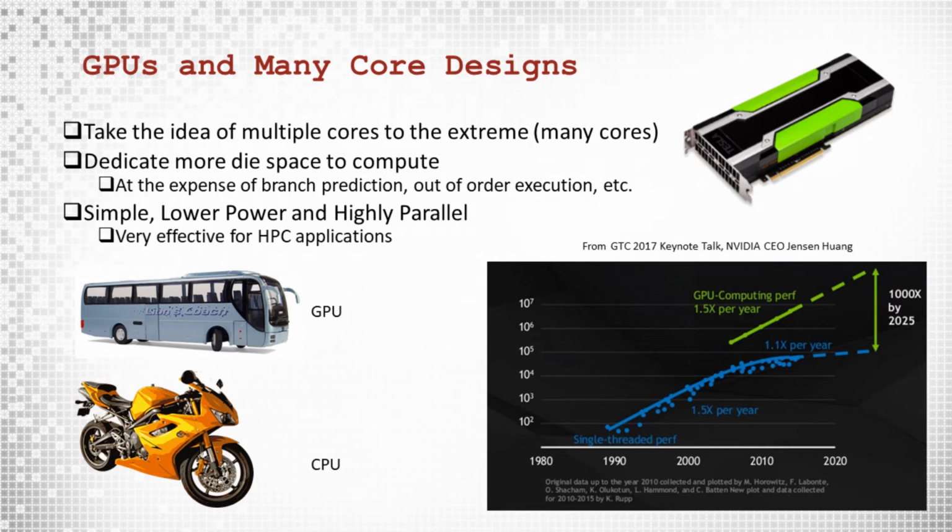The way I quite often describe the differences is to use a simple analogy. A CPU is designed for very low latency. So it's a little bit like a motorbike. It's good at doing single tasks very, very quickly. GPUs, however, are high throughput, so there's much more space dedicated to compute, and the high throughput is because we can process lots and lots of data. Depending on what the task is that you want to do, maybe a CPU is good for you or maybe a GPU is good for you. If you want to move a lot of people from A to B, which is quite often the case within high performance computing, then a GPU is a much better choice than a CPU, which needs to go backwards and forwards lots and lots of times.